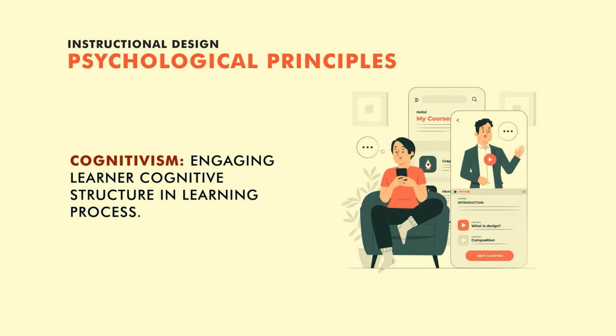Cognitivists would say that 90%, even more, of the students' characteristics or mental structure is within, and only 10% is visible that we are dealing with. Therefore, we need to engage learners in cognitive structure in the learning process. So their mental thinking, reasoning, all kinds of things that happen, including discovery and problem solving, must be undertaken, and therefore the students would be in a position to engage in their own cognitive structure, which is much more inside and less visible.